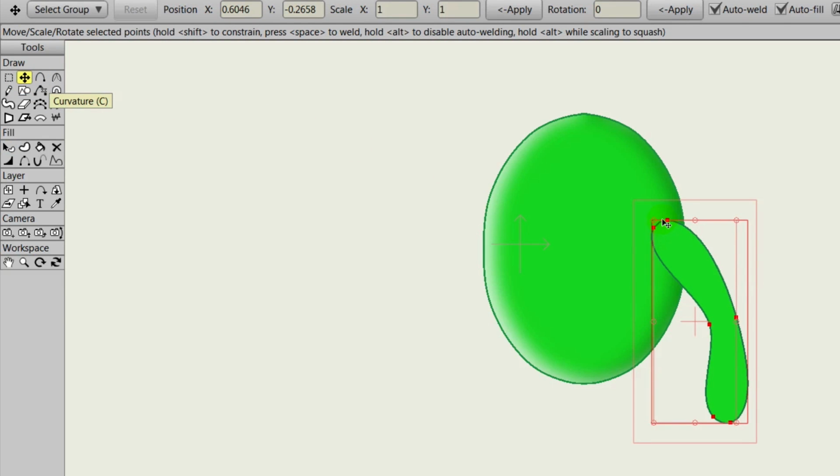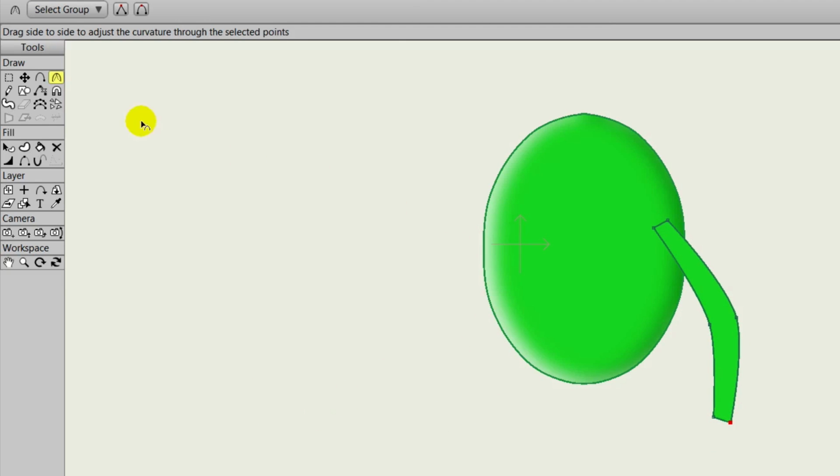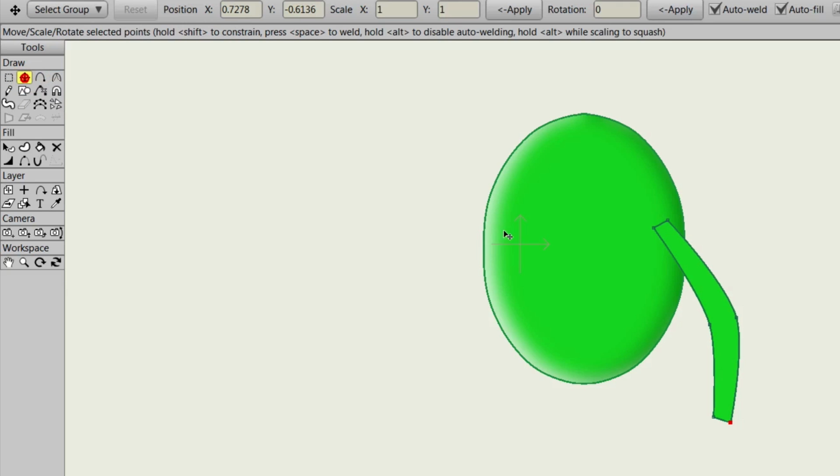First, we could take the Transform Points tool and do some modifications if we feel it's needed. But for right now, what we can do is take the Curvature tool, hit Enter to deselect all your points, and then we can come in here and just tighten these curves up just by holding down and going left or right. In this case, we're sharpening the curves when we do it that way, and you can also round them out if you want.